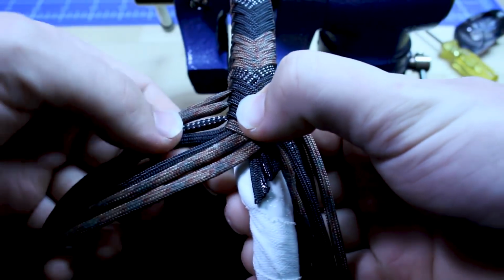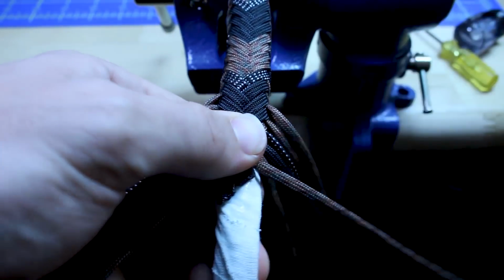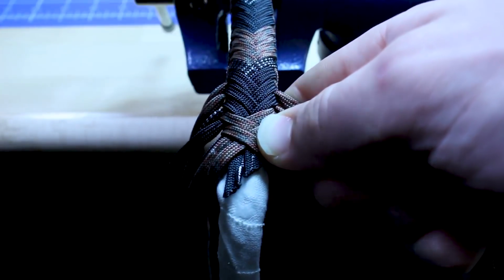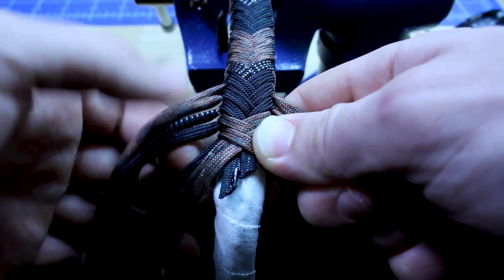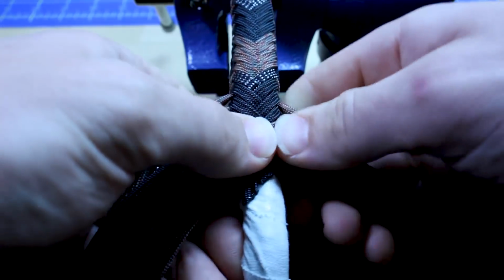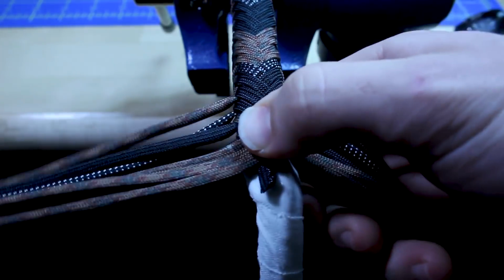Just like that. Now you may notice we went from 16 plait, I believe, now to 14 plait. Usually when I have an odd number of strands on each side, so for example we have 7 strands on both sides, when I'm braiding from the handle to the tip of the thong, I'll usually go under a larger number and then over a smaller number. So for example we have 7, I'll go under 4, over 3. That's usually what I like to do. So I'm just going to keep on plaiting until I get down to the fall hitch.